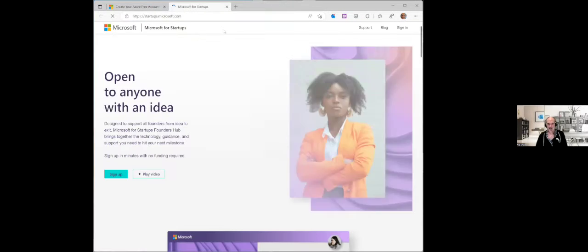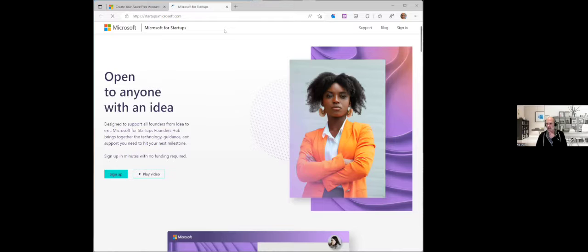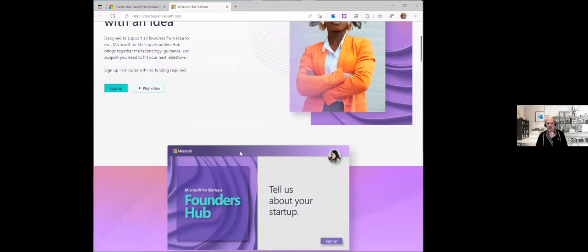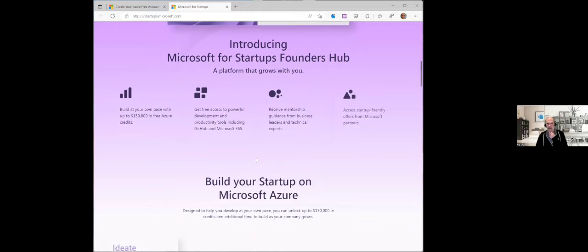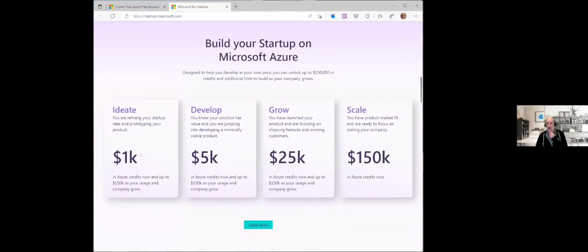I do want to point out at this point, and Alex is going to talk to this a little bit towards the end as well, that we do have the Microsoft for Startups program to be aware of. So you can go to startups.microsoft.com and hit the sign up button here. And this will not only give you $1,000 worth of free Azure to help you ideate, but actually up to $150,000 worth of Azure for you to use as you build out and scale your business.